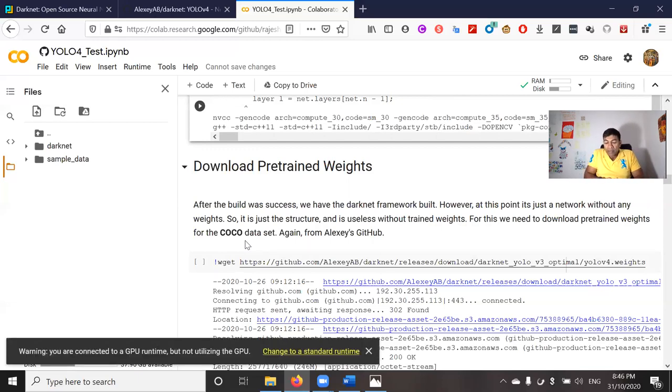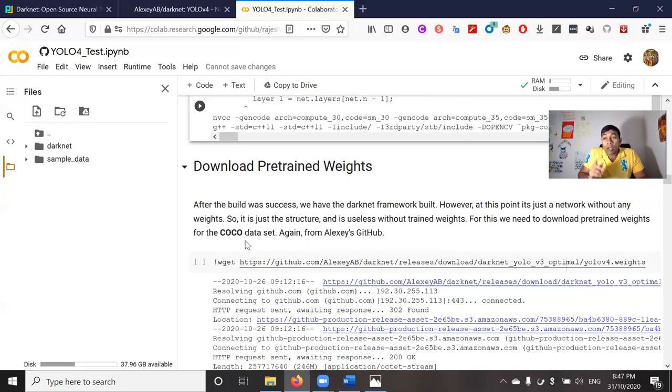So MS Coco is actually, at the moment, a great data set to benchmark your model against. And like I said earlier, this Darknet framework is kicking ass, the state of the art at the moment in terms of the Coco dataset. Now, when you're downloading these pre-trained weights, there are weights trained specifically for this Coco dataset. So if you use these weights on a different dataset, you may not have the same level of success, because some of the classes won't even be there.